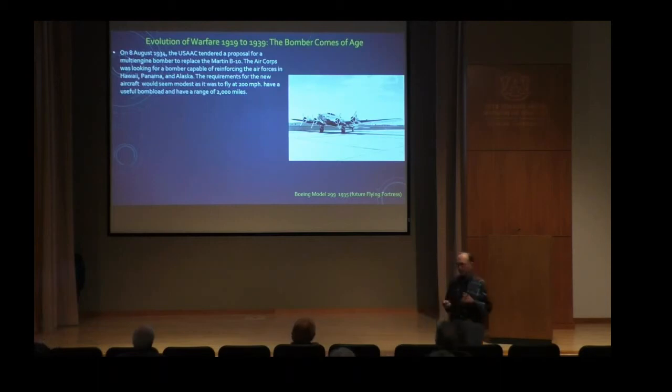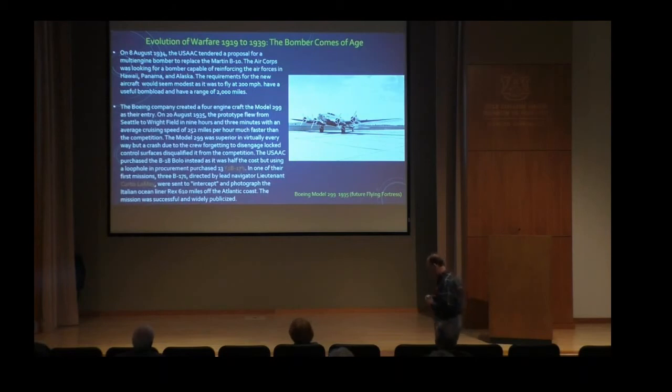Well, the RFP is answered by the Boeing company, and they make the Model 299. The Model 299 is a 4-engine bomber. Many of the same attributes as the B-10, but because it has 4 engines and is even more up-to-date, it's a really great design, let's put it that way. It is going to be tested at Wright Field in Ohio. It flies from Seattle, where it's created, to Wright Field at an average speed of 252 miles an hour. It is beating the competition like a drum. But what happens is, oh, by the way, the Army Air Corps really wants to buy this plane. They love the Model 299.